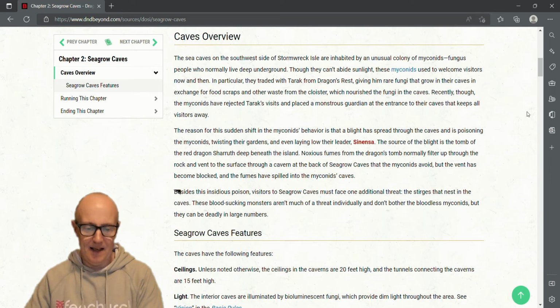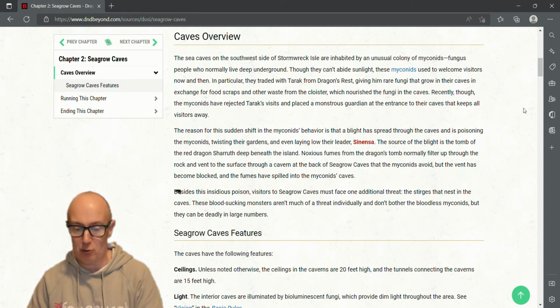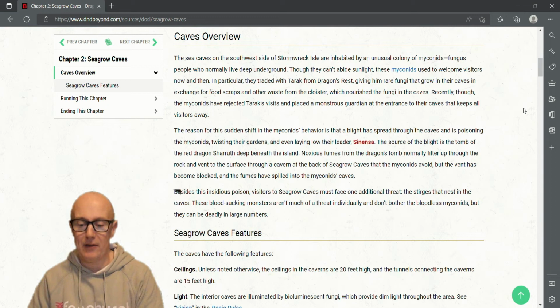This is the Sea Caves on the southwest side of Stormwreck Isle. They are inhabited by an unusual colony of myconids, which are mushroom folk. Fungus people, who normally live underground. They can't abide sunlight. These myconids used to welcome visitors now and then. In particular, they traded with Tarak from Dragon's Rest, giving him rare fungi that grew in their caves in exchange for food scraps and other waste from the cloister, which nourished the fungi in the caves.